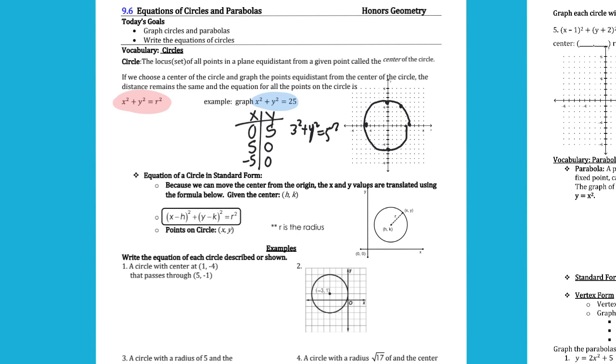The thing is, the center is not always at the origin. We can move the center off the origin. The horizontal value that it gets moved is the H value, and the K is the vertical. We don't use V because it has to do with the vertex of certain shapes, but H and K are the new center of any conic shape.